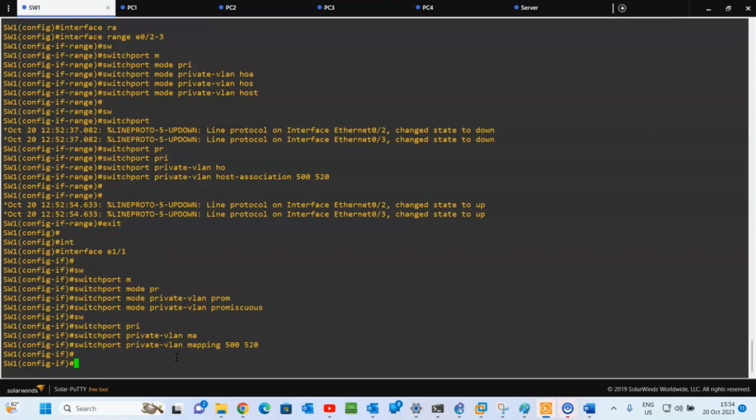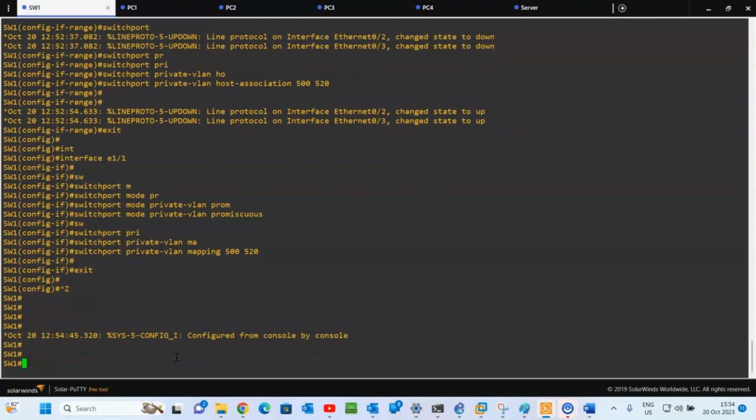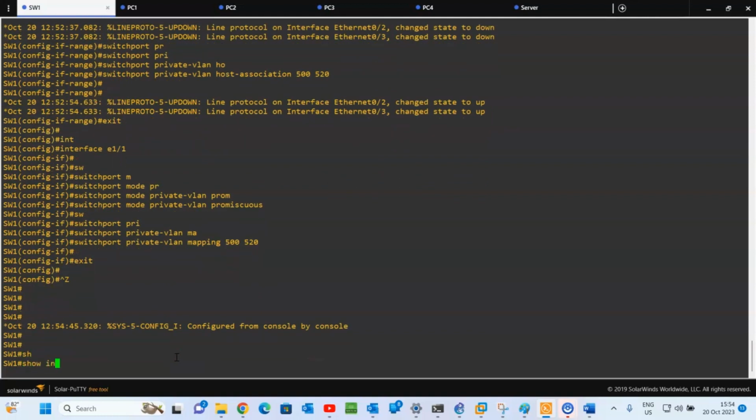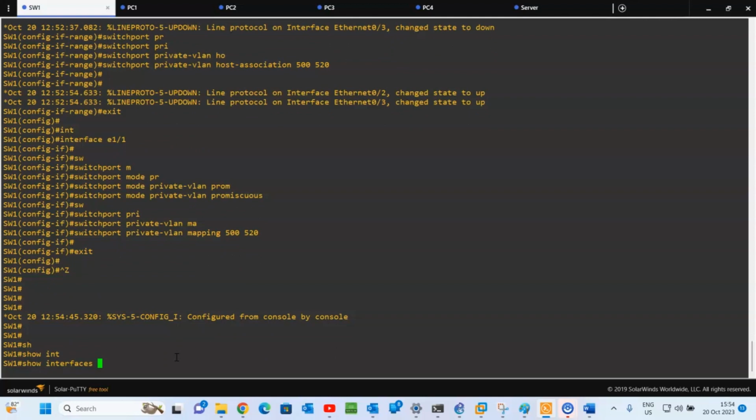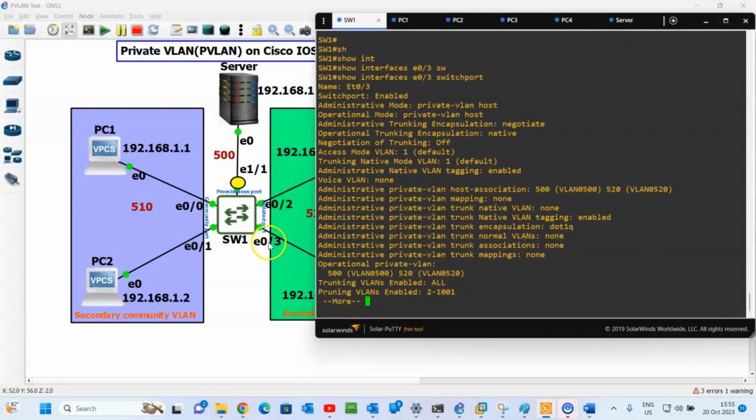Now we are done with configuring the isolated secondary. So let's verify our configuration. We'll show interface E0/3 switchport. E0/3 is PC4.